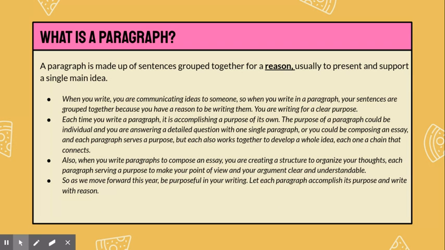A paragraph is made up of sentences grouped together for a reason, usually to present and support a single main idea. Whenever you write a paragraph, you need to distinguish what your reason for writing that paragraph is. When you write, you are communicating ideas to someone. So when you write in a paragraph, your sentences are grouped together because you have a reason to be writing them. You are writing for a clear purpose. Your audience needs to know the information that you are giving them.